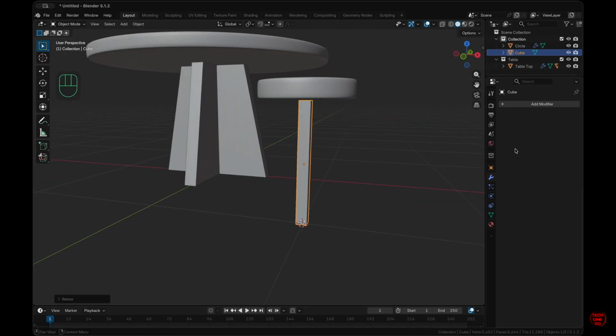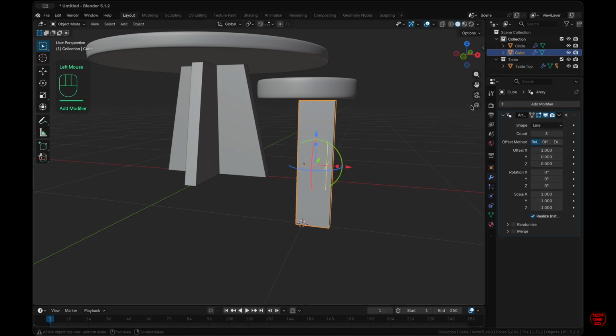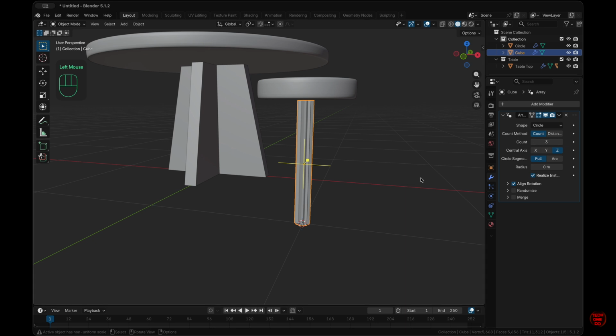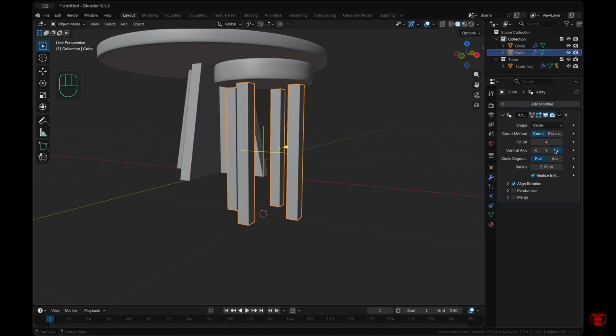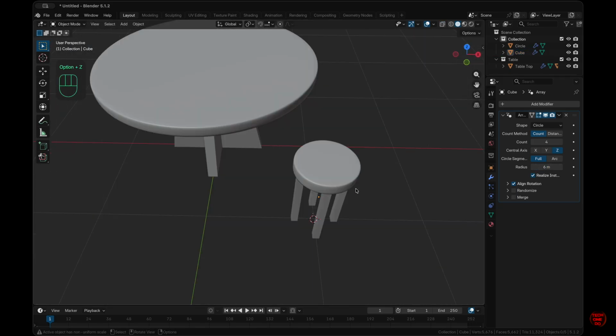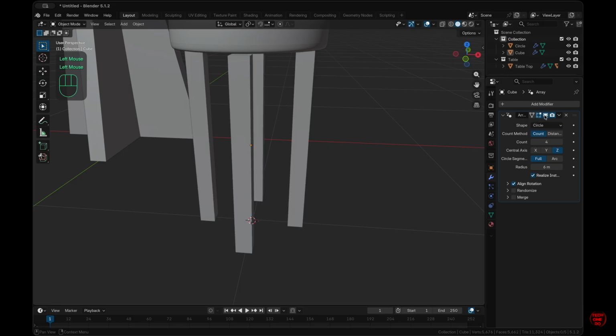Select the cube and add an array modifier. Change the shape to circle. Increase the radius and set the count to 4. Now tab into Edit mode.